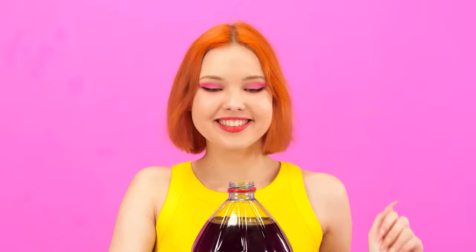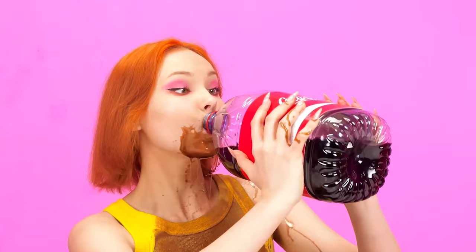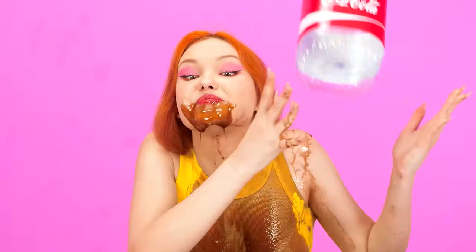It's so heavy! But how delicious! It's just a bliss! What? What are you doing? Stop it! Wow. This is the most delicious thing I've ever had! And a little more. Oh, no! Oh, no. You're like a piggy. Woohoo! I'm just happy. It was super delicious. I'll lick my fingers.